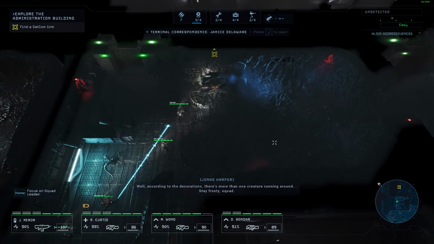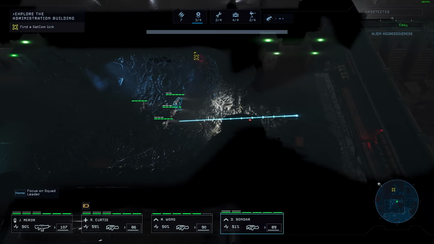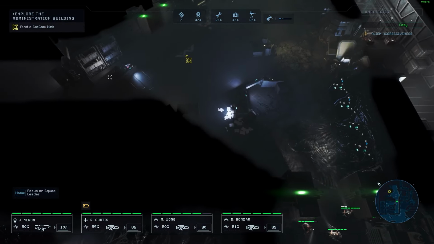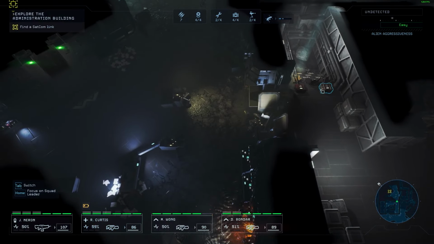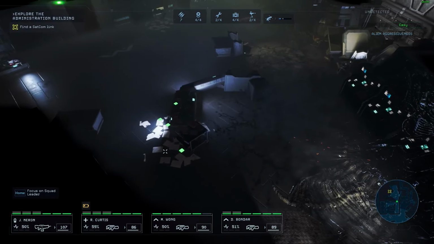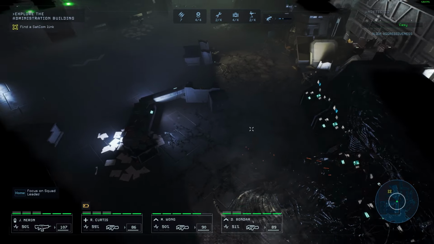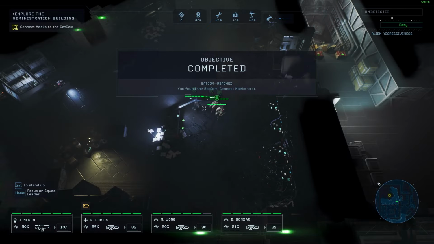Well, according to the decorations, there's more than one creature running around. Stay frosty, squad. Here's one. Really? Where? There's those med kits. Is he just speaking? Oh, there it is. Stay frosty, Marines. Safe position taken! Okay.